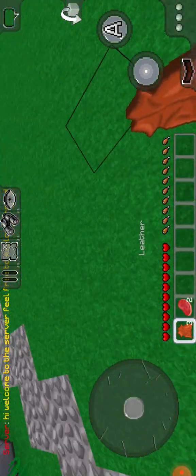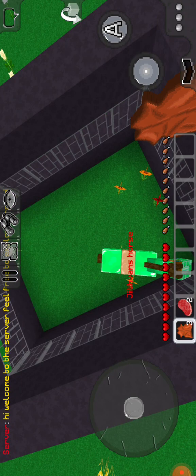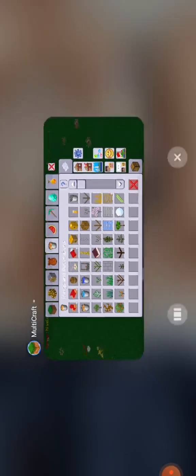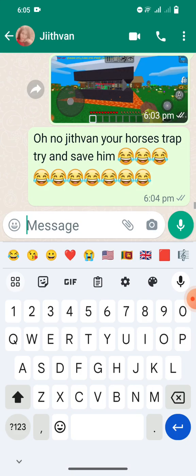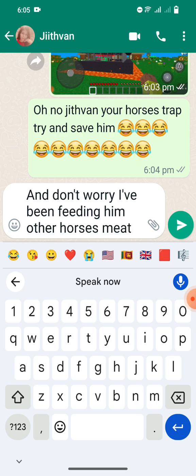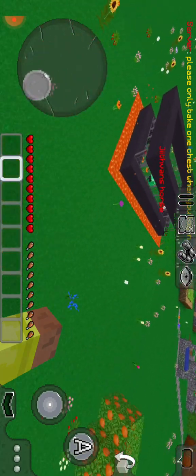Oh, yes. Now I take his leather and meat, and now I feed it to Kitten's horse. Yes. Eat up. And I'm going to say, don't worry, I've been feeding him other horses' meat. He's going to go ballistic. Oh yeah. He's going to suffer. The horse is going to suffer.